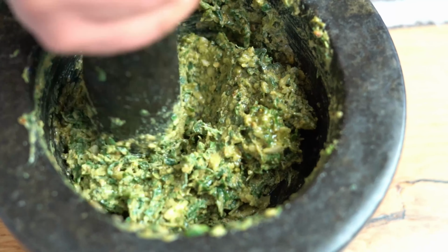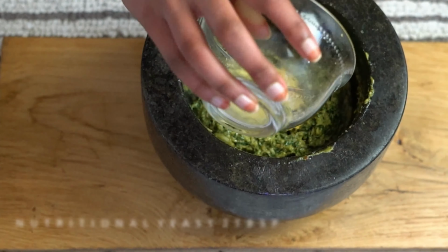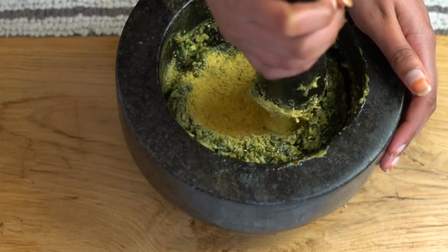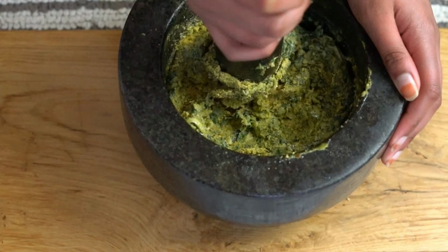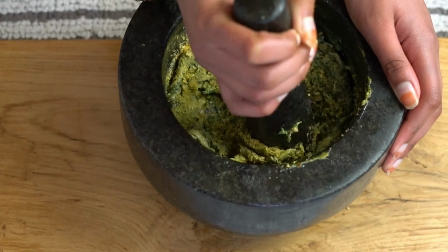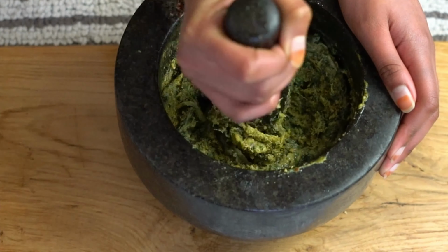This is optional, but for a cheesy flavor, you can use the nutritional yeast. I'm using 2 tablespoons. You can use more or less depending on how cheesy you'd like it. This is a vegan substitute for a cheesy flavor, and if you don't want that, you can skip this. Crush it until it gets mixed thoroughly with the paste.